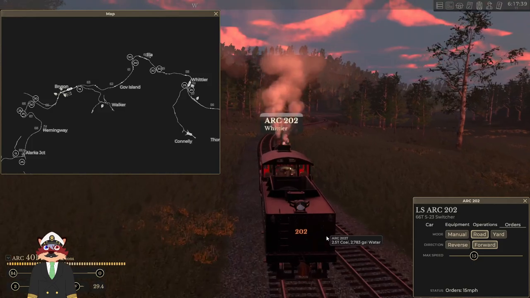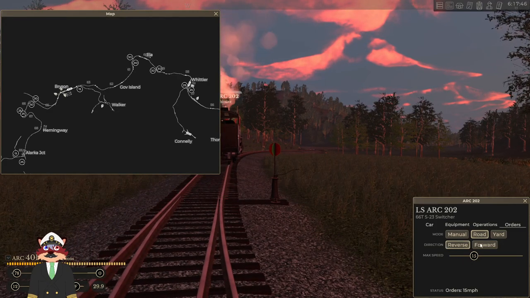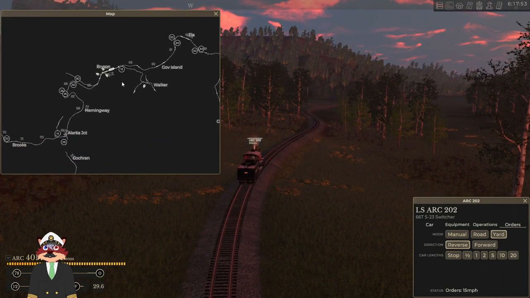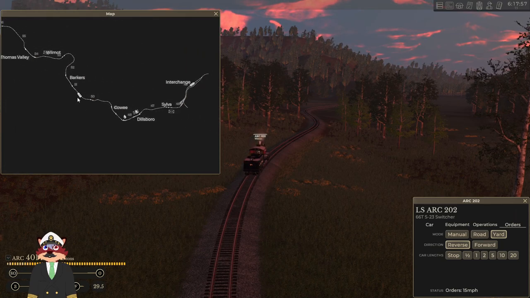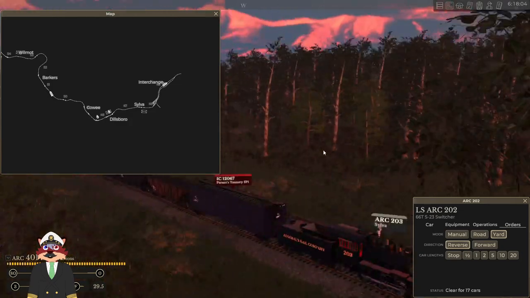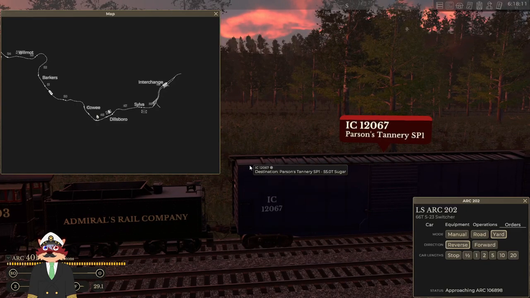Almost there. Yard reverse 20. Okay, that should do. 401 is passing through Barkers. Progression is quite quick. And now we got 203. Let's quickly connect the glad hands.